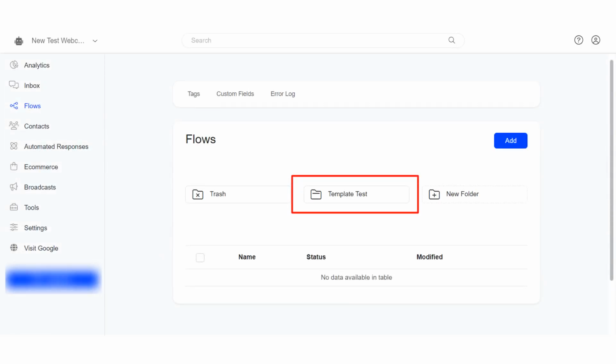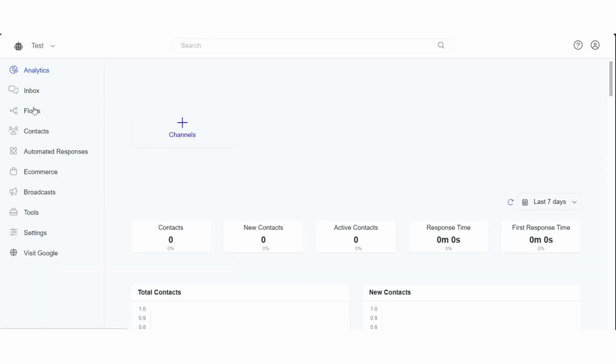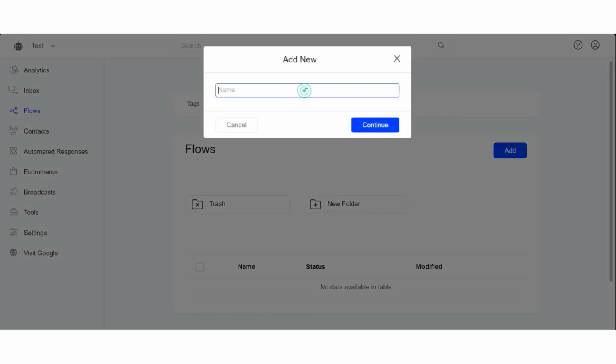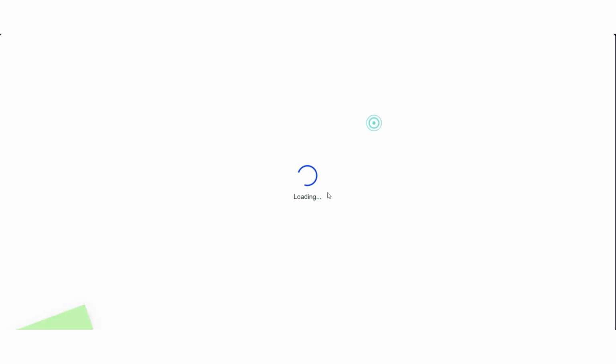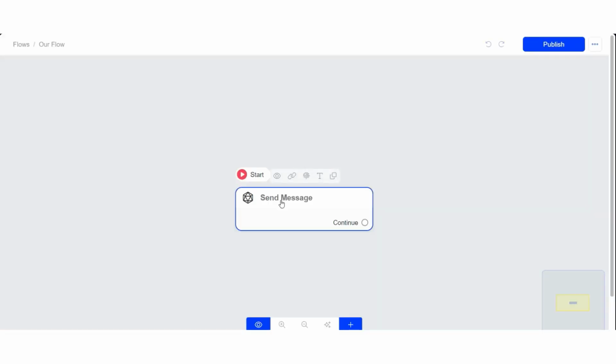In this tutorial, I will show you how to automatically install a template on every new account created on your Whitelabel. This is very useful in a situation where you want a flow to be automatically installed on all new accounts created on your Whitelabel. First, let us create the flow that will be included in the template we want to automatically install on every new account connected to our Whitelabel.